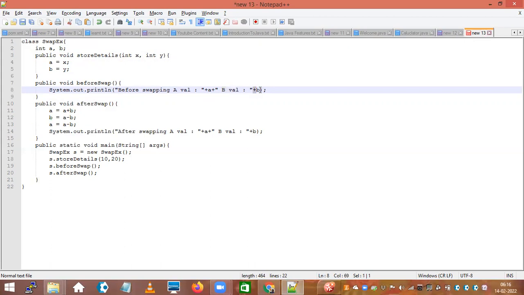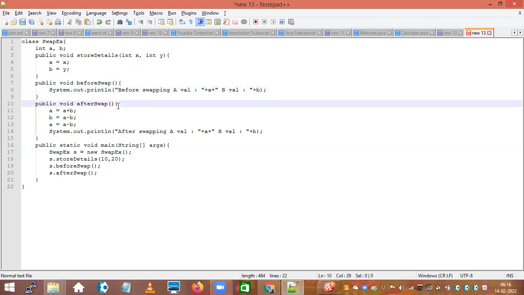Then I specified b. Whenever you say b, b is a variable holding the value 20, so that 20 will be printed on the console. That's all we are doing in the before swap method. In the before swap method, we are simply printing the value of a and the value of b.